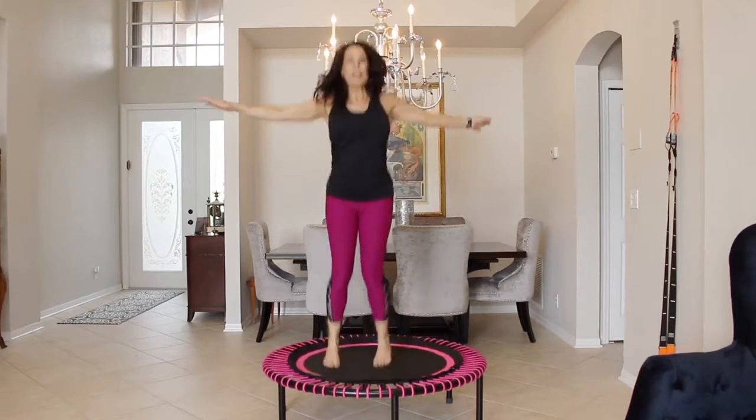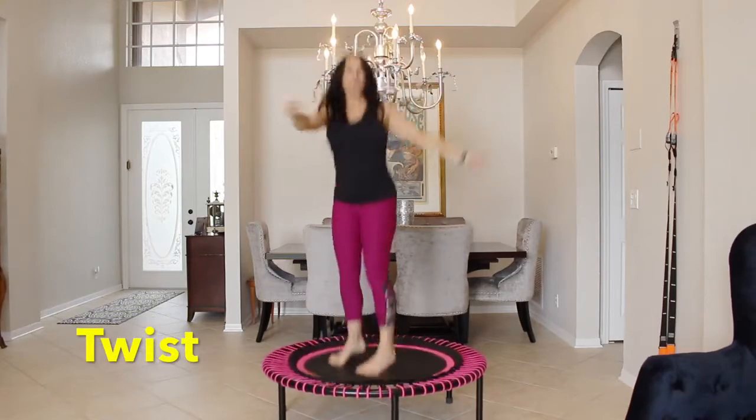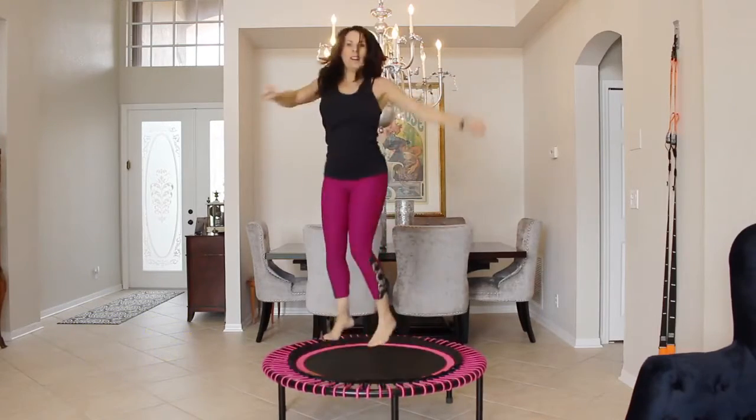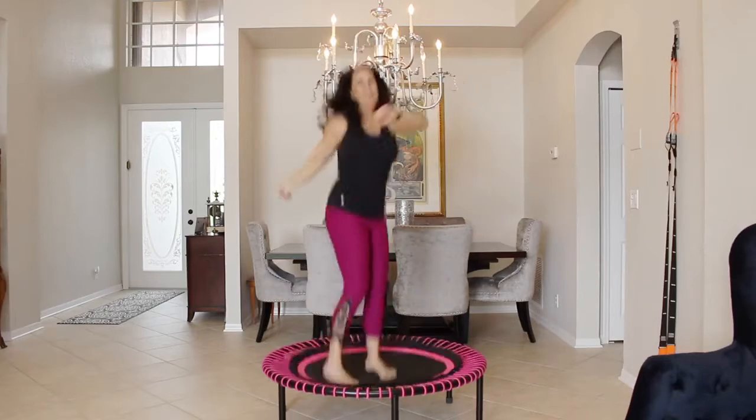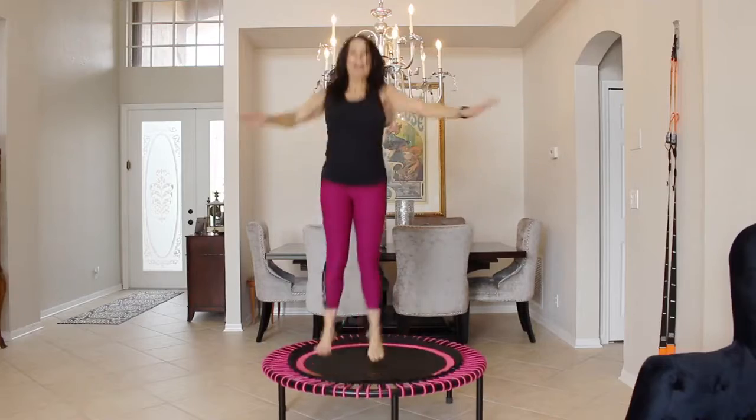Okay, now we're gonna take it into a little twist. Let's get back into the waist. Here we go. Twist it. Beautiful. Oop. Note to self, put hair in ponytail when you rebound.